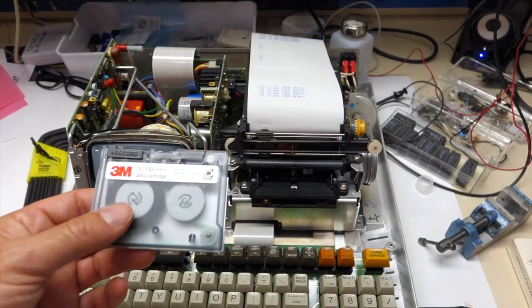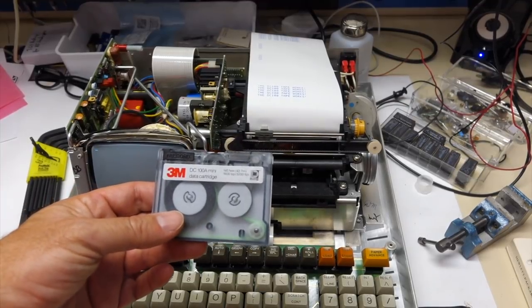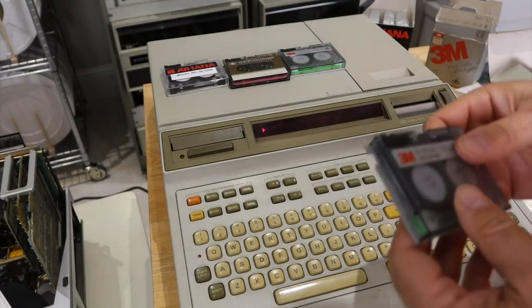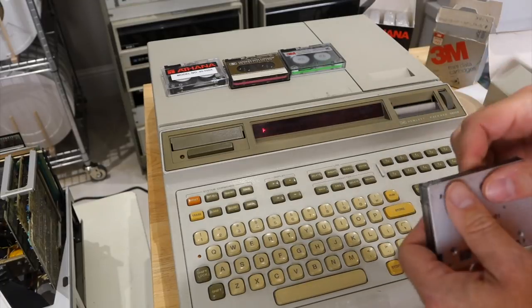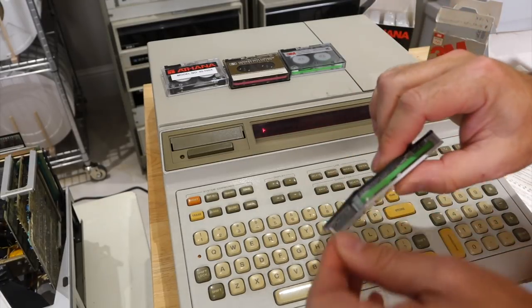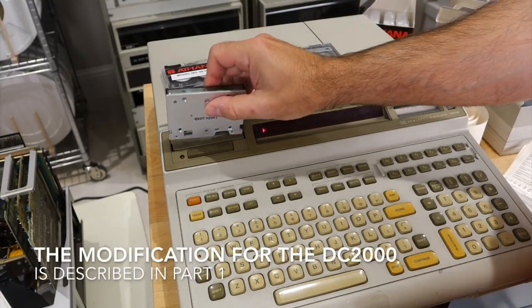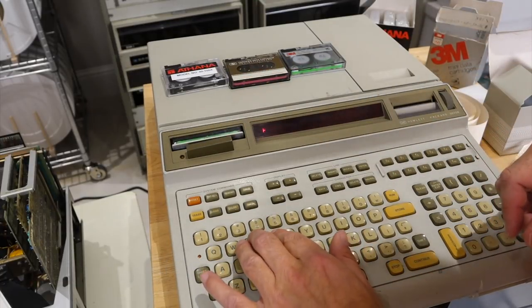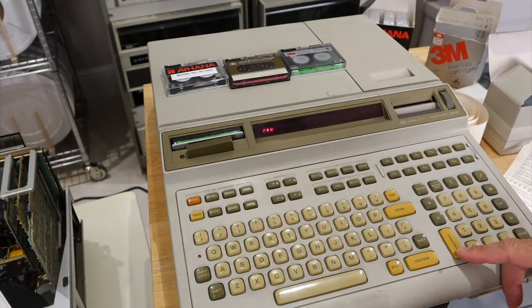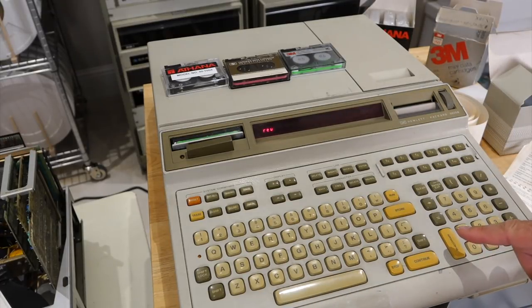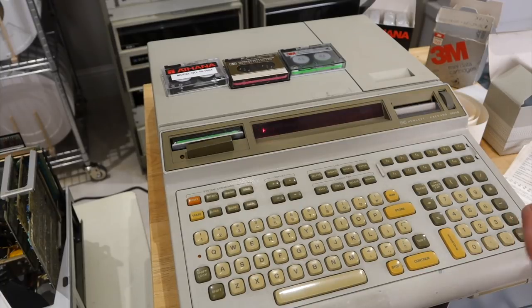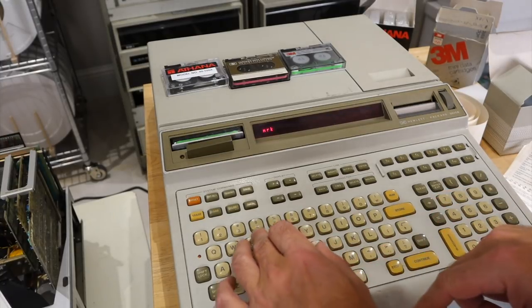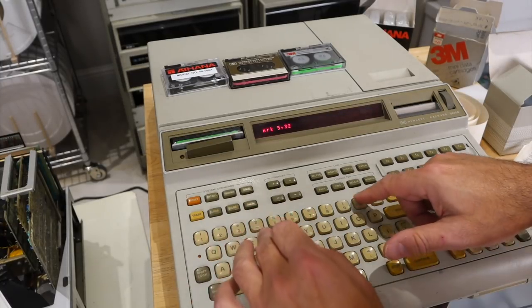So now we're going to see if it works in the HP 9825, which is the super sensitive one. Now we're with the 9825, which I haven't been able to make the tape work quite yet. And it doesn't have the modification yet for the better tape. I was trying to make it work with the DC100. And it's very sensitive, because it drives the tape way faster than the 85. So rewind, see if it finds beginning of tape. It did. And then we are going to mark five files of 320 bytes.